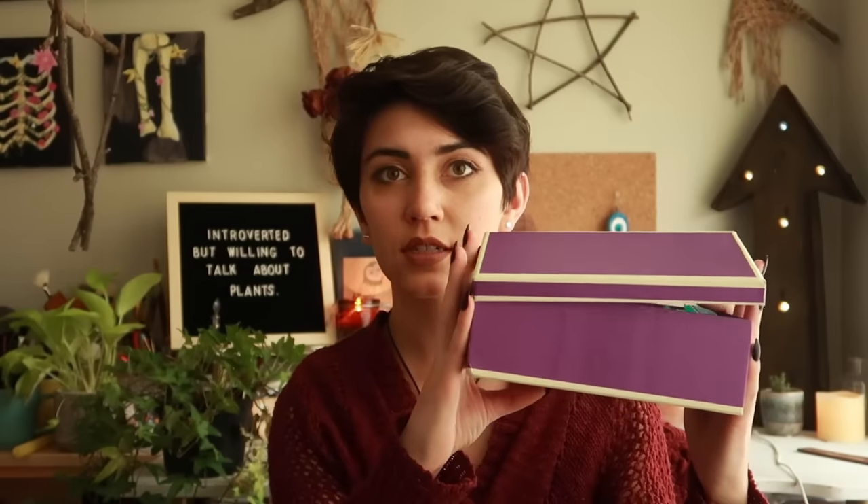Lighters and matches — you feel me. Boxes — I found this one at my dollar store, but you can also find them at craft stores. Just super simple little gift boxes. You can use these as mini altars if you're practicing in secret — put all your stuff in here under your bed, on a shelf, in your closet. Or you can use this to put your spell dolls in. When you're doing a poppet you are linking it to somebody, possibly yourself, and you want to keep that in a very safe place because it is linked to you. I like to use boxes to keep them safe.